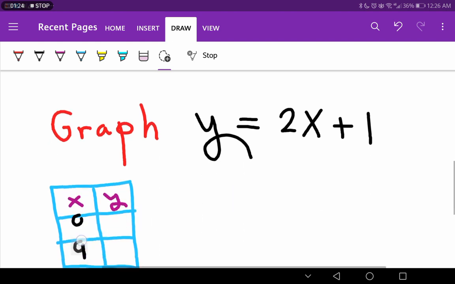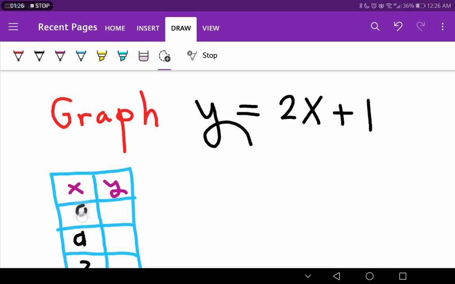Then make a calculation. You know this equation, what is this function? It multiplies any number by 2, then adds 1. Yes, good. So it will be like this: y equals, when x equals 0, 2 multiplied by 0 plus 1. What I did here, I just replaced the x by the 0. Do the calculation as you learned.